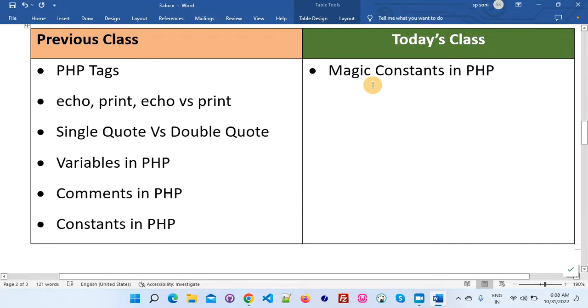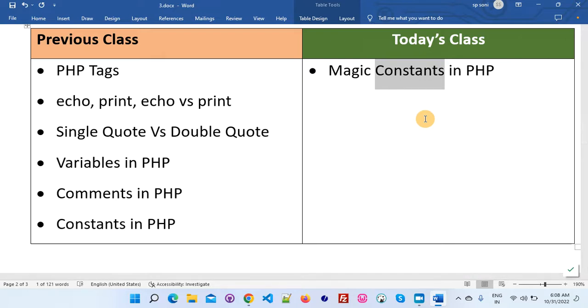We have already understood what constants mean: the things we have declared once and can't change their value later on are called constants. And if we are able to change the value, it comes under variables.